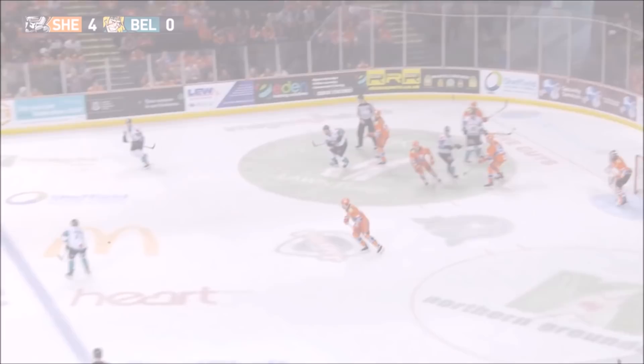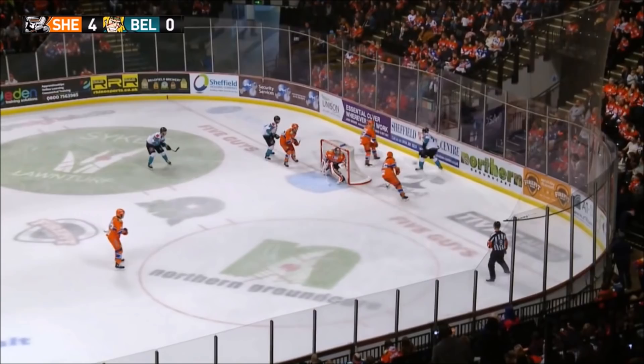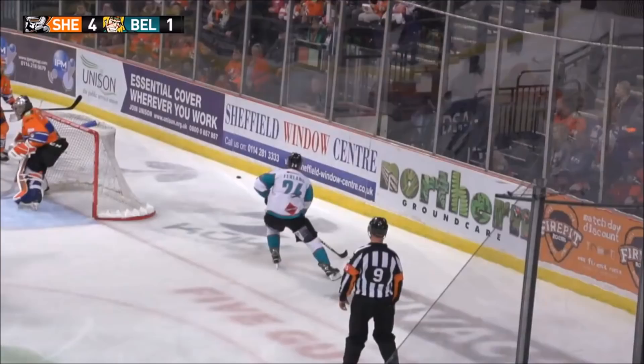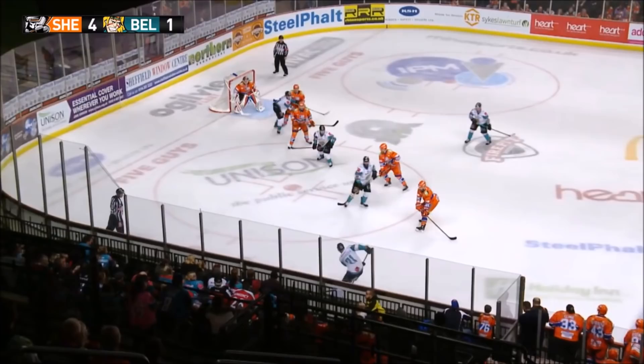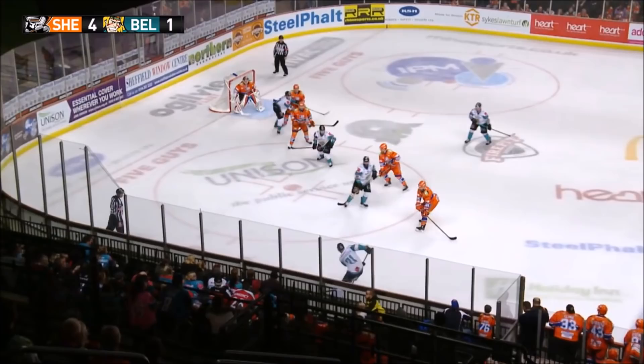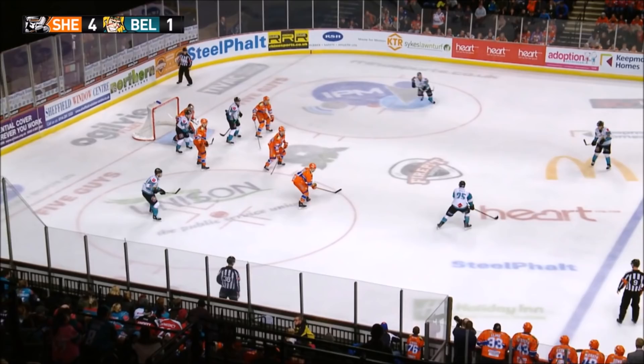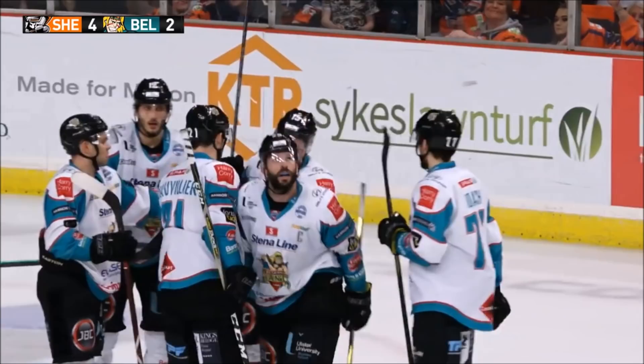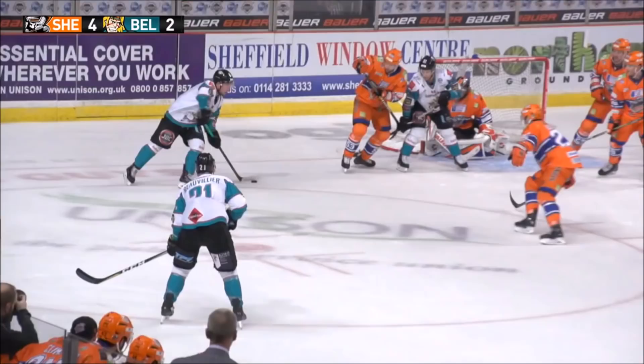The Giants do score! Got it to Beauvilliers. The release is very, very good — Ferland there. Sheffield players all looking the wrong way. Beauvilliers — Riley — snaps and it takes a deflection. The Giants have it behind Whistle's goal, bring it out front, into the slot — big chance taken by Riley! That was the opportunity they wanted. It's probably too late for the Giants, but they're keeping their hopes alive.